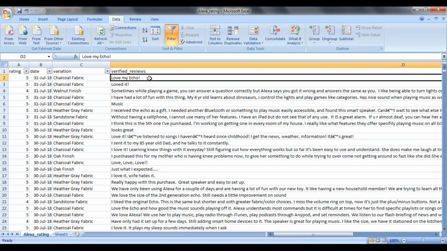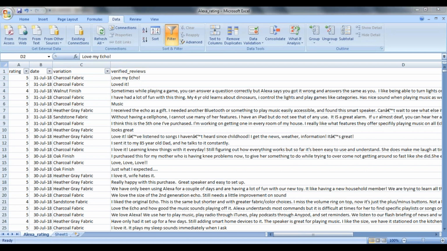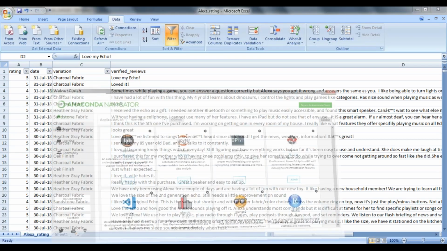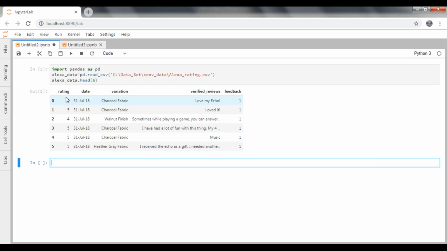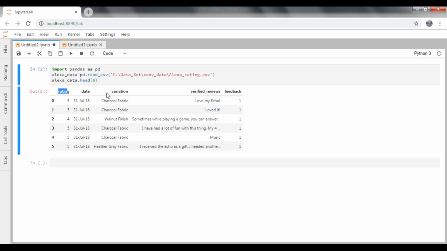So to start your practical, start with your Anaconda Navigator, then launch your Jupyter Lab. Here I'm importing my Alexa data. So I do have rating, date, variation, verified reviews, and feedback. Here I'm going to convert my verified reviews column to a list.